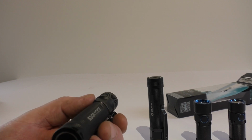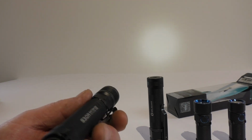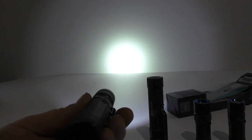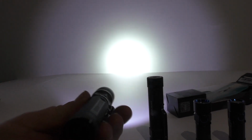But it steps up from a half a lumen to 12 lumen. Nice tight beam, 130 hours on 12 lumen. And 120 lumens, 15 hours. Fourth mode, 500 lumens for 210 minutes. And then the fifth mode, double press, 1050 lumens for 2 minutes.